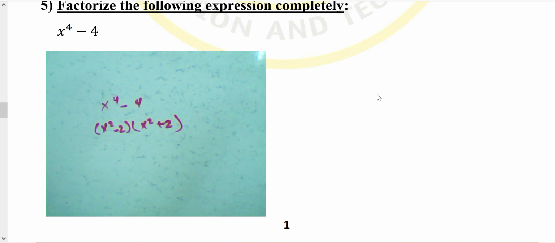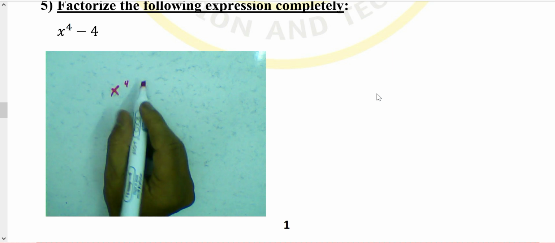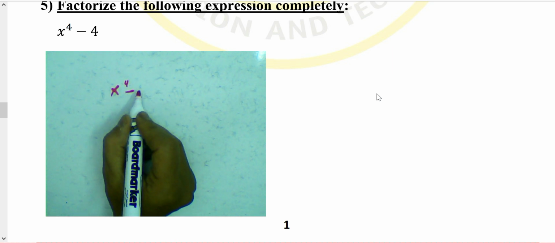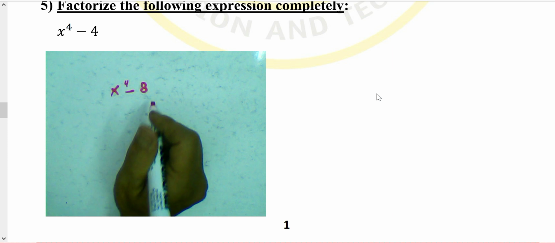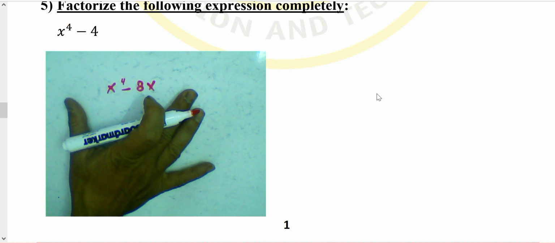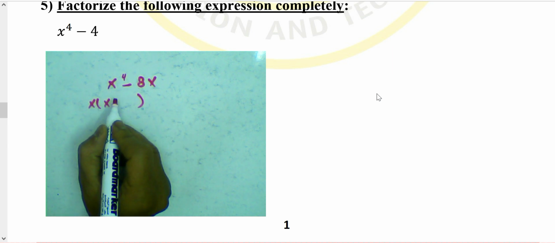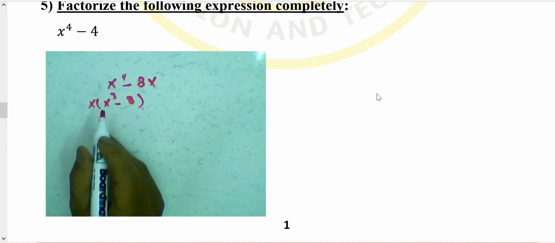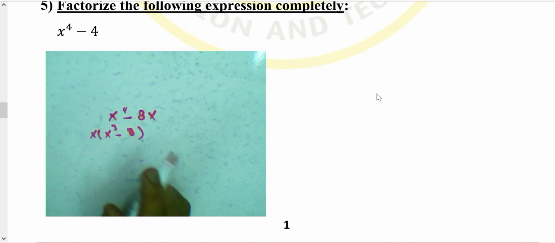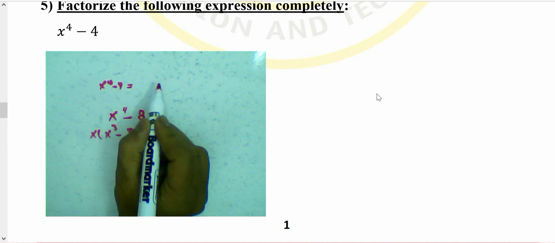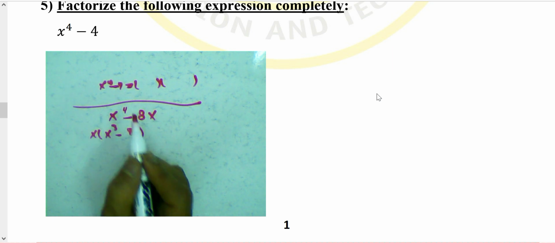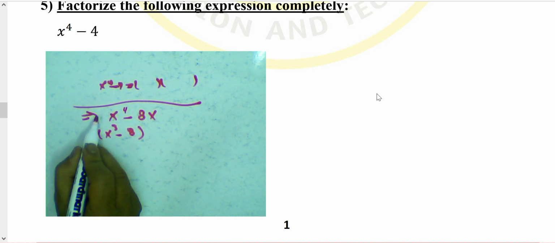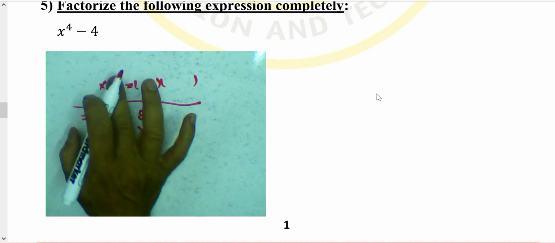Okay, but this example is in Arabic, not this. In your students' reference in Arabic, they give you this equation like this: 2x to the power 4 minus 8 times x. If they give you this example, you can write that x is a common factor between them. The result will be x times x cubed minus 8. Okay, it's another question, but in this question, x to the power 4 minus 4, you can find the result easily. Okay, never mind. But I will give you this information because in the Arabic questions, they give us a question like this. Okay, they give them this question, not this. Never mind, I will help you here.